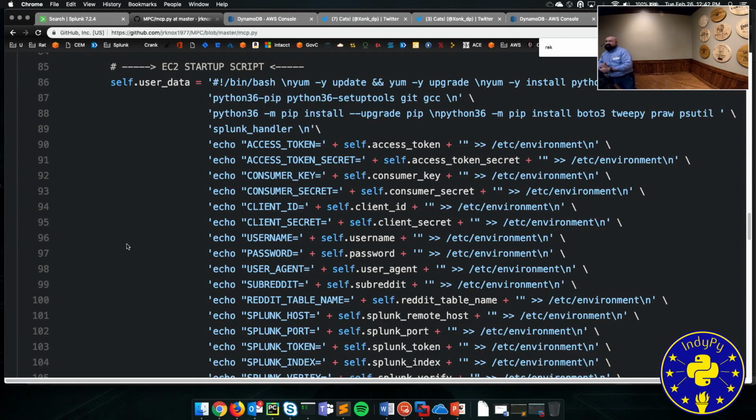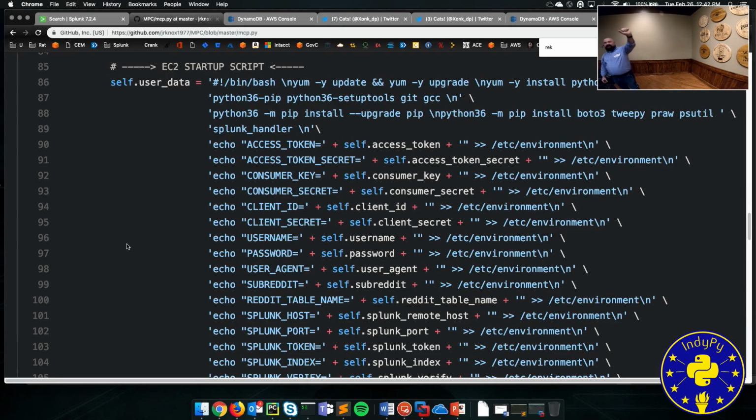Now, if I were going to do this professionally, I wouldn't do this. I personally would probably use Puppet, and I would have Puppet do this bash part of it for me, because all I would have to do then is install Puppet, pull the files down, and let Puppet do it all. I would feel much more confident than trying to run this giant bash. But here we go. So here's the bash.